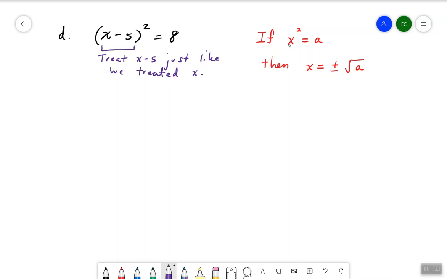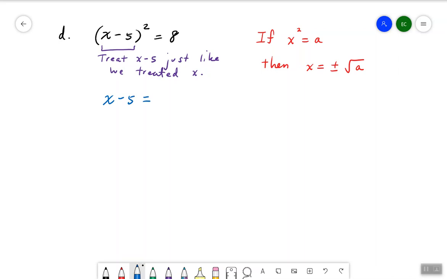So when we look back at this formula here, at the rule, it doesn't really say x has to be squared. It just says that anything has to be squared because x can be anything. So x in this case is replaced by x minus 5, and that's fine. And so let's get on with this. What we can do is we can get rid of the square on the left. We can drop it away. What do we have left?